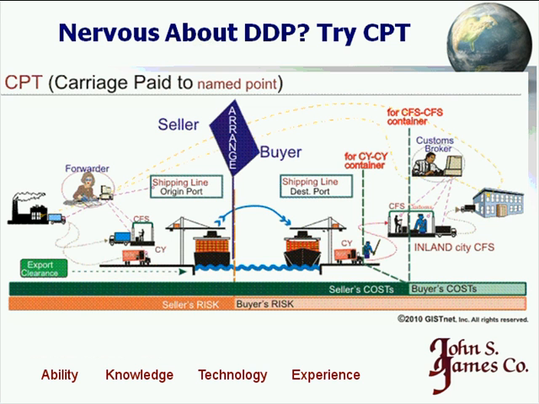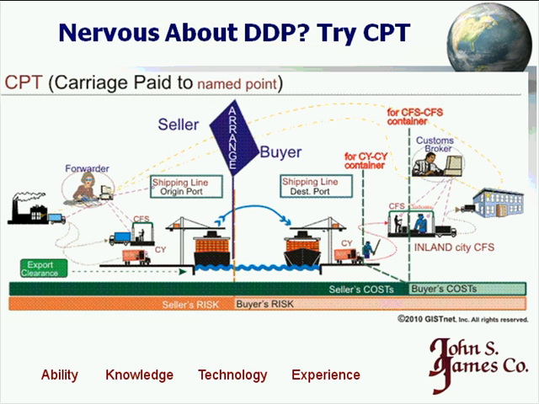Another thing, if you have someone that says, I want it shipped to my door and I don't want to have to do anything, you might have a little bit of legroom that says, you know, I don't have a problem shipping it to your door, but, you know, I'm not an expert in the customs formalities and requirements there. I'd be much more comfortable if you use a preferred customs broker in your country. So an answer to that could be shipping CPT, carriage paid to.